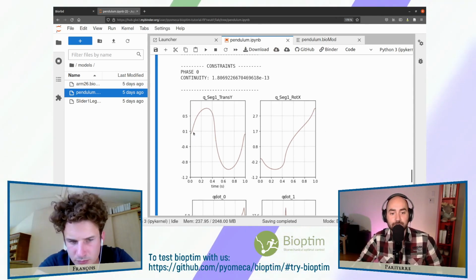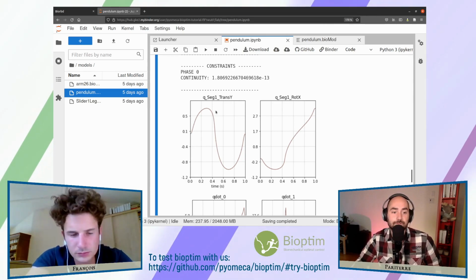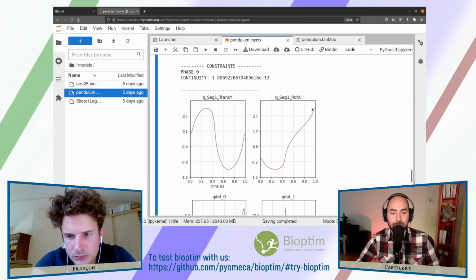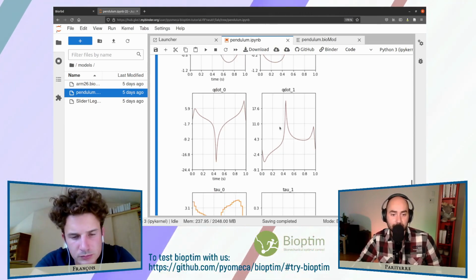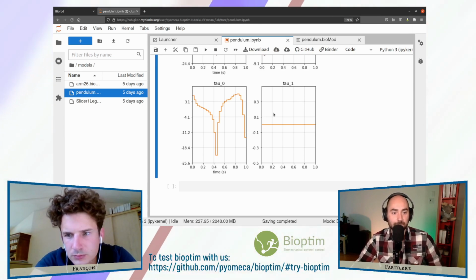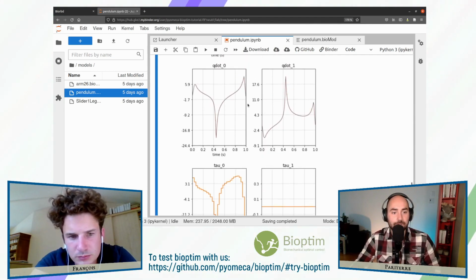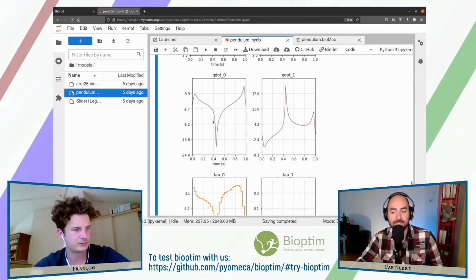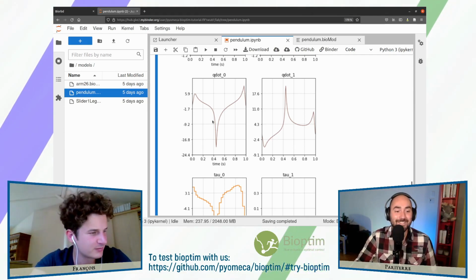The top row is the degrees of freedom. So you have the translation of the system and the rotation of the system. The second row is the velocity, and the third row is the generalized forces, as these are the controls. As you can see, the controls are in a different color than the states.